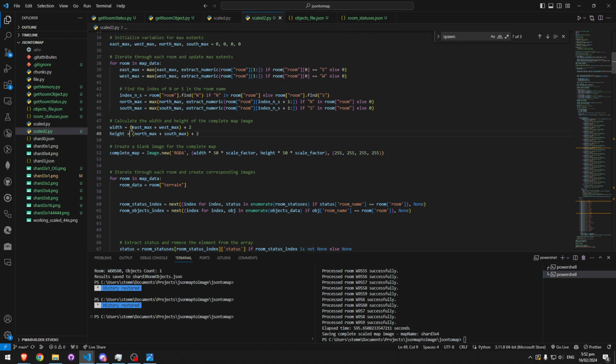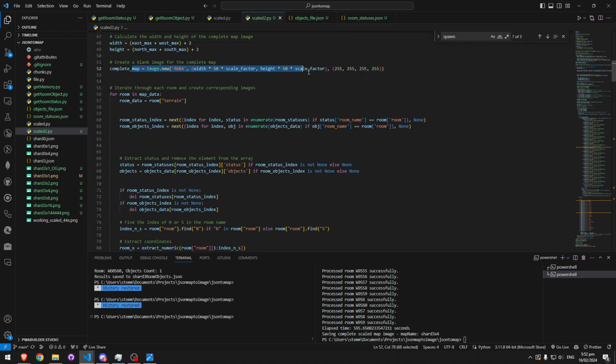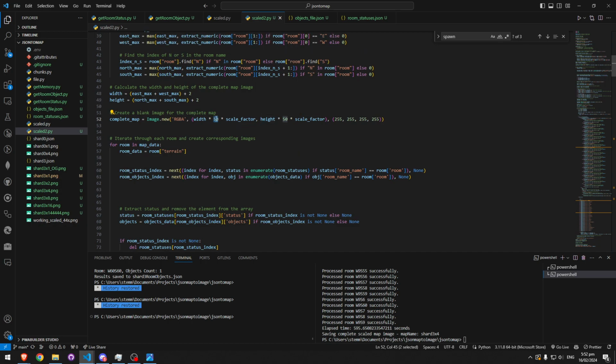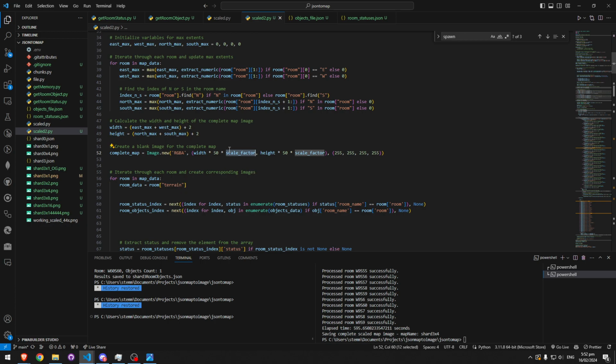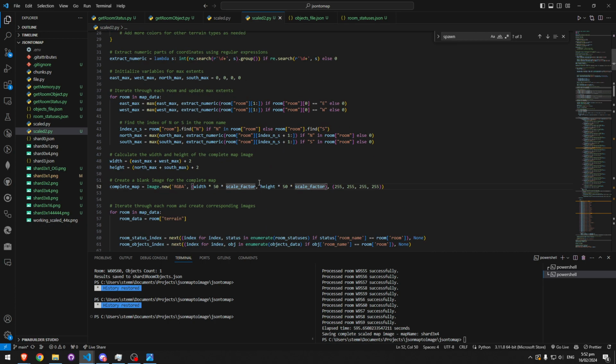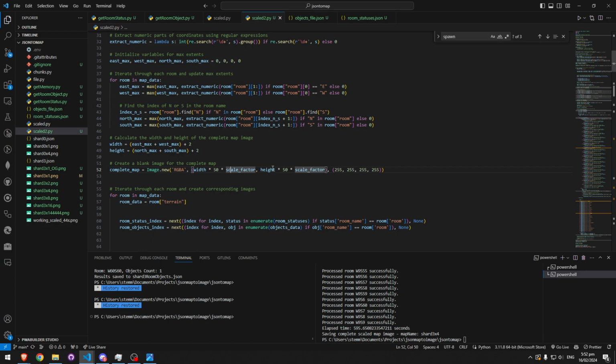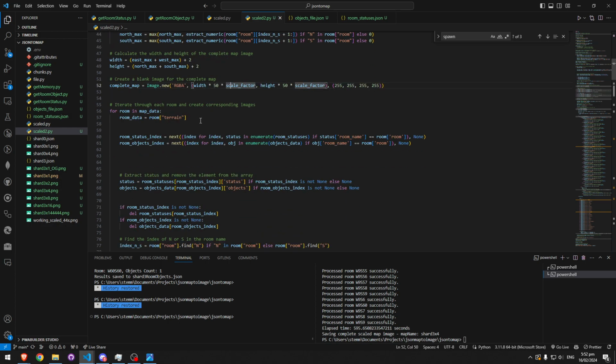And then I get the max height of the whole map and the width, and then I make the map, the actual image, using image new and complete whiteness, and I multiply by 50 for the amount of rooms because that's how many cells there are, and then the scale factor, which is right now set to 4, so it'll be 50 times 4, and then again 50 times 4, so I think it multiplies, and that's how many pixels.